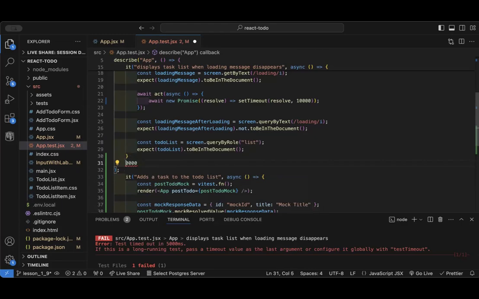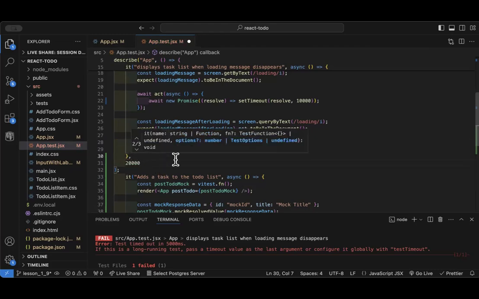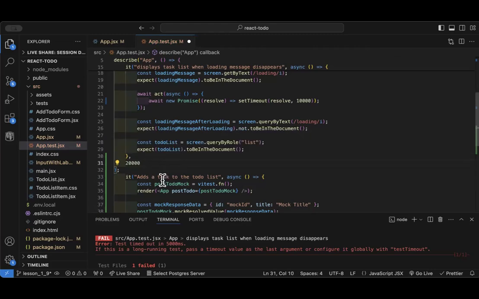So we'll wait for the loading message 10 seconds just to see if it works, and then our test will time out after 20 seconds. And then we need a semicolon after the yellow curly brace on line 30, since it's another argument to our function. Sorry, comma, not a semicolon. There we go. And then hit save and try it again, see if that does anything.